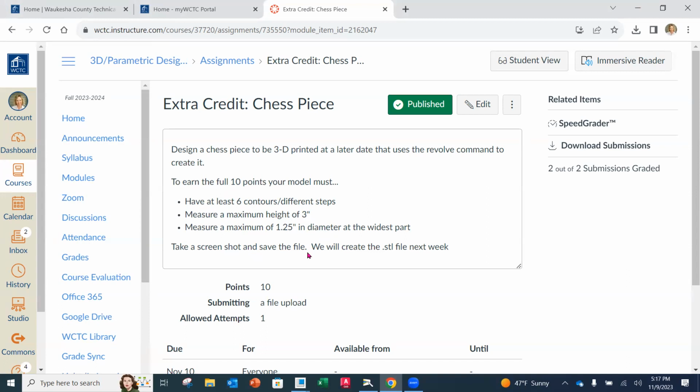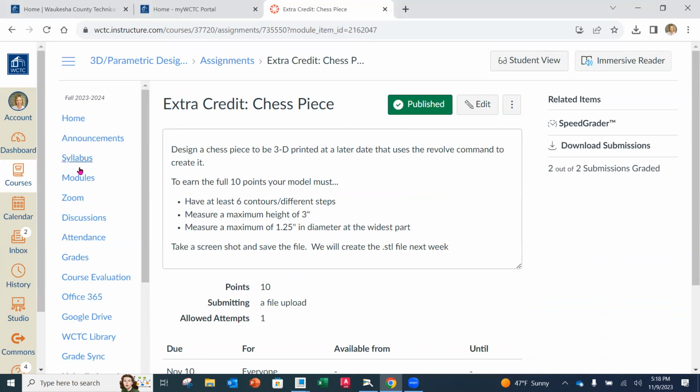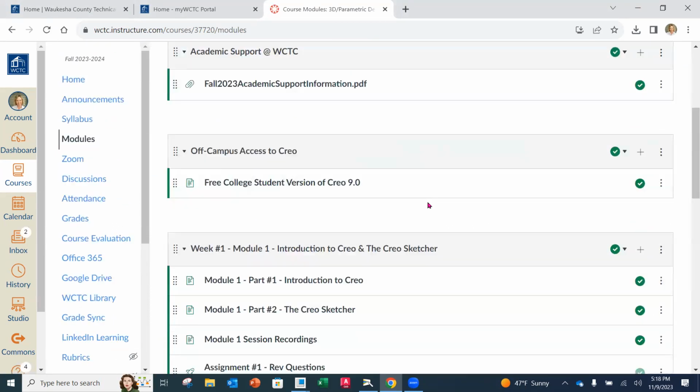Make sure that you save that file so that it can be retrieved again, because we'll have to then create an STL file that will allow it to be read by the 3D printers that we have here on campus. So it's kind of like step 1, getting your design, and it's something that you can be nice and creative with. I'm going to have you make 2 of them. One is for me to keep here at school, and one is for you to keep. So that's out there for you to decide if you want to do or not.